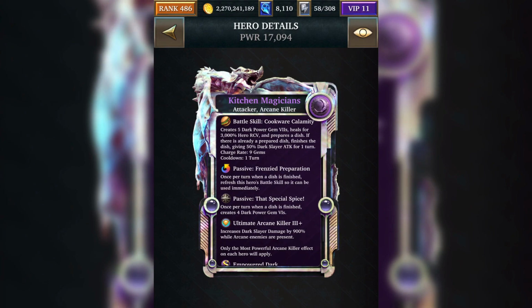That means your battle skill in and of itself creates 10 Dark Power Gem 7s and gives you 100% attack increase for all Dark Slayer eras. The second passive creates an additional 4 Dark Power Gems. These are Dark Power Gem 6s. So all in all, your ultimate form is able to create 14 Dark Power Gems, 4 of which are Power Gem 6s and 10 of which are actually Power Gem 7s.